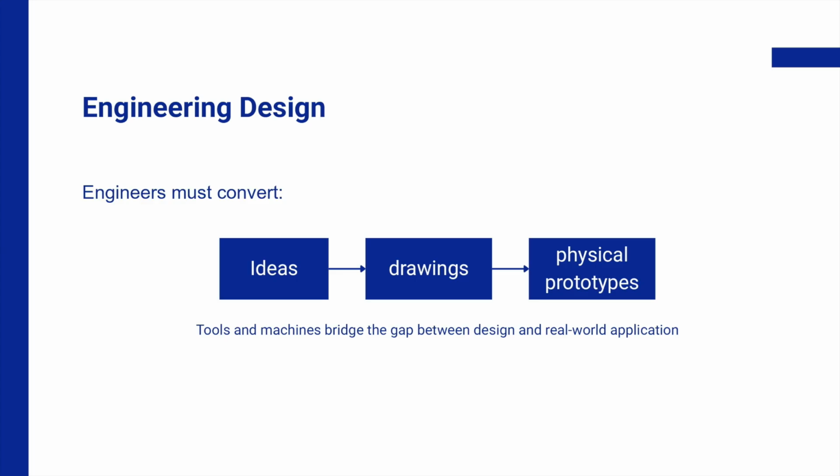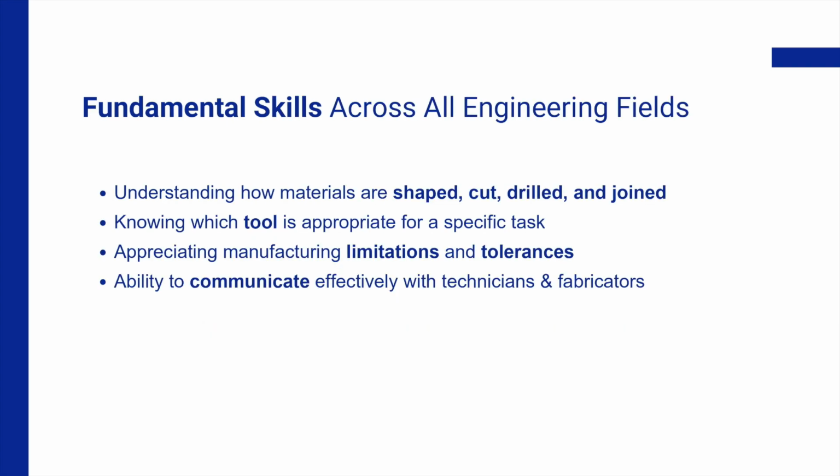Understanding tools and machineries will help engineers to create designs that are realistic, efficient, and also suitable for real world application. Knowledge of tools and machineries is a fundamental skill across all engineering fields. It is not limited to only mechanical engineering, but is fundamental across all engineering disciplines, including biomedical engineering.